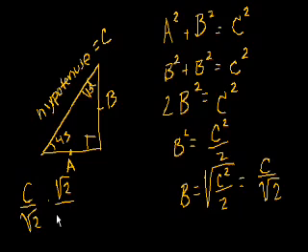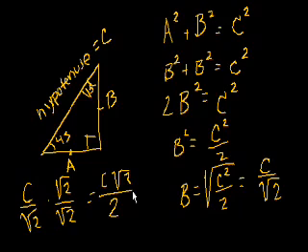Because when you multiply the numerator and the denominator by the same number, that's just like multiplying it by 1. Because square root of 2 over square root of 2 is 1. And as you see, the reason why we're doing this is because square root of 2 times the square root of 2 is 2. Right? We just said, something times something is 2. Well, the square root of 2 times square root of 2, that's going to be 2. And then the numerator is c times the square root of 2.